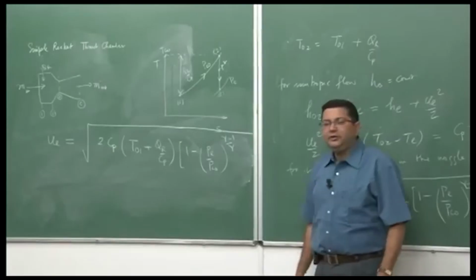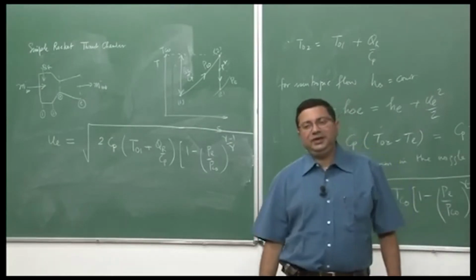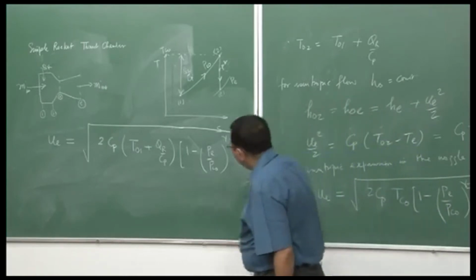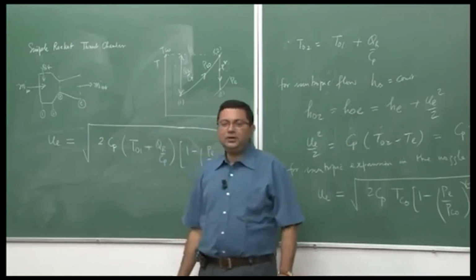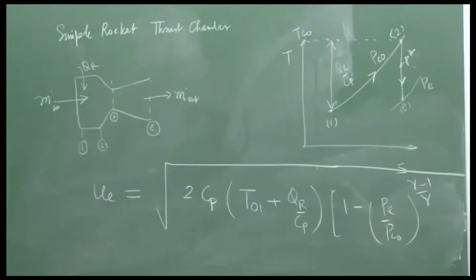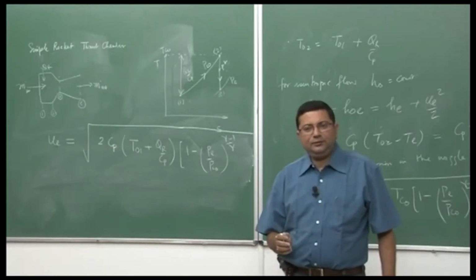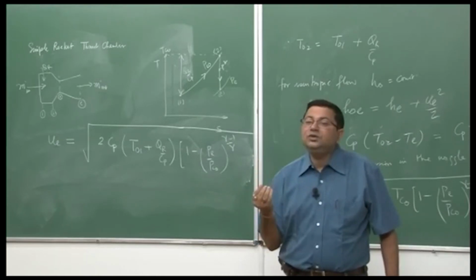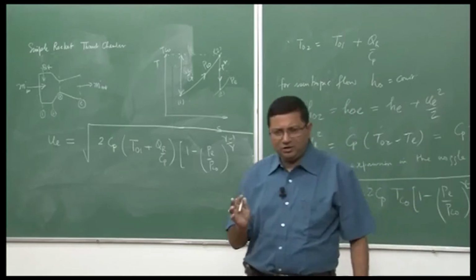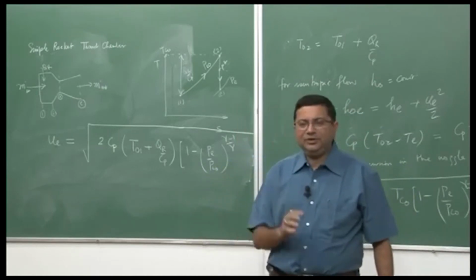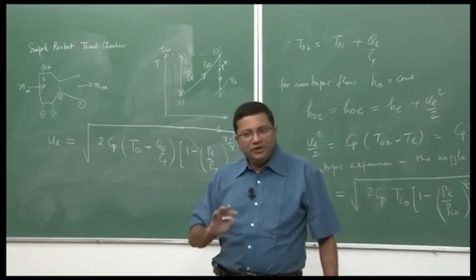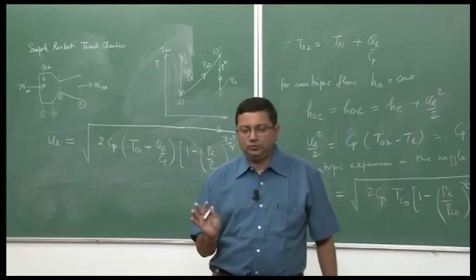Now, we are doing an engineering estimate. So, as engineers we always make some approximations. Now, let us make some approximation. Let us look at this term T01 plus Qr upon Cp. T01 is the incoming flow temperature. Typically, for gas turbines, when the flow enters the combustor, it has gone through the compressor. So, it is fairly hot, about 400-500 Kelvin temperature will be there. But for the rocket, it is coming directly from the supply. Usually, it is not hot. So, temperature is low. Okay.